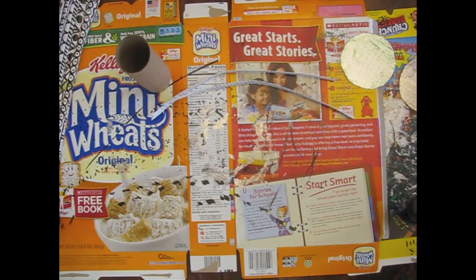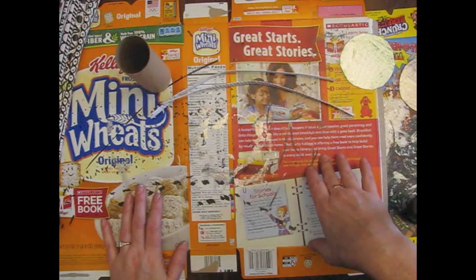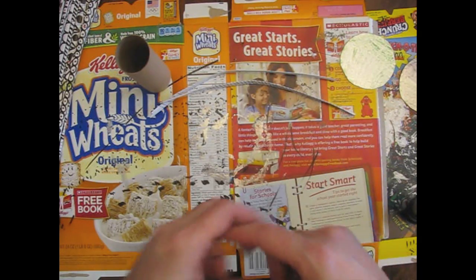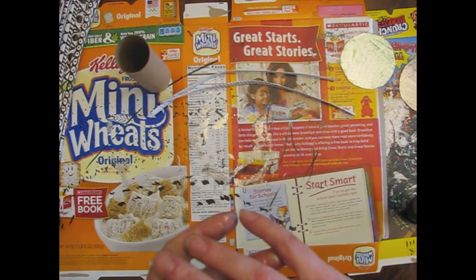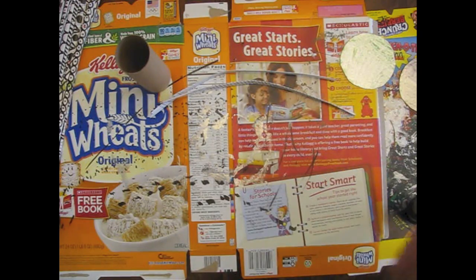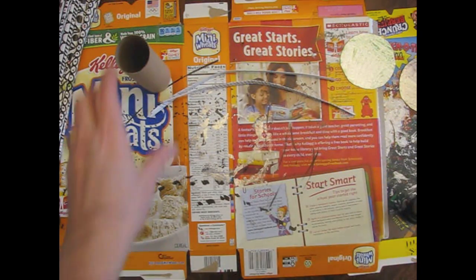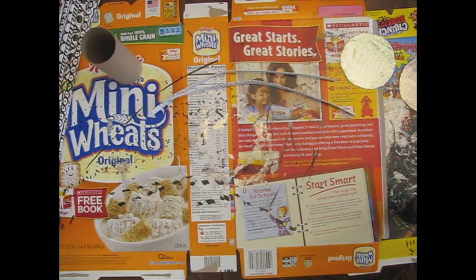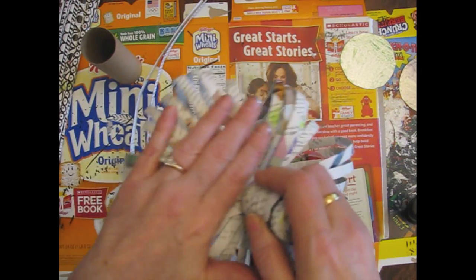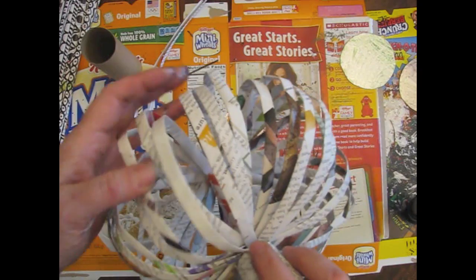Oh, I guess you should see my prototype when I was trying to figure this out. I've not really seen one done with tubes like this, but I did see on a blog this woman had taken strips of scrapbook paper. She covered them with Mod Podge and then twisted them, and then used those little twisties to make a pumpkin similar to this. So that's where I got my inspiration. But I didn't want to be dipping paper in Mod Podge. That just seemed like a mess that I wasn't in the mood for. So I had all my tubes out, so I started using those.